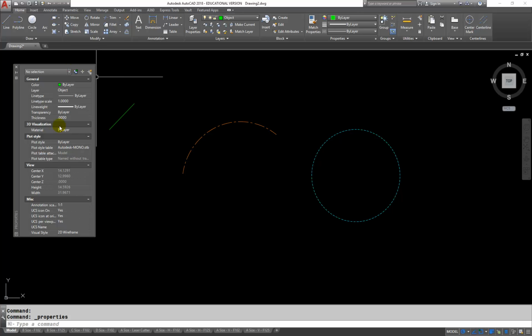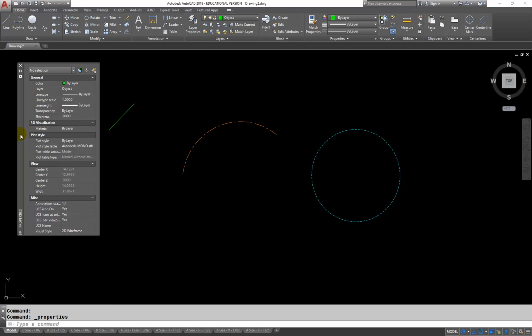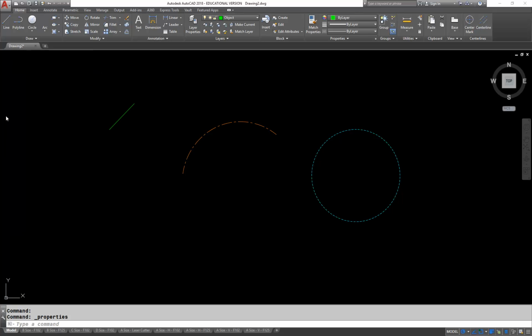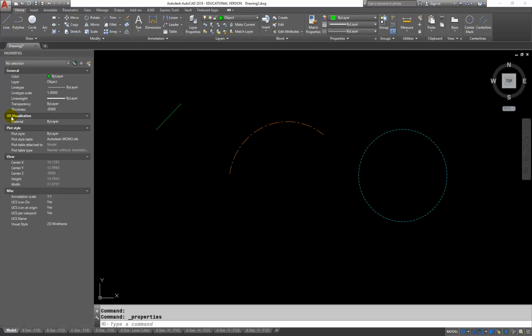Now, it puts it on in a floating mode here. I don't like that. What I like to do is go ahead and wedge this over here on the side. So I'm going to right click on here and make sure that I'm turning on allow docking. When I do that, now when I grab the title bar here on the left and move it all the way over, you can see it wedges its way in there. If I let go, it pushes the command prompt and the graphic screen over and wedges that in there.